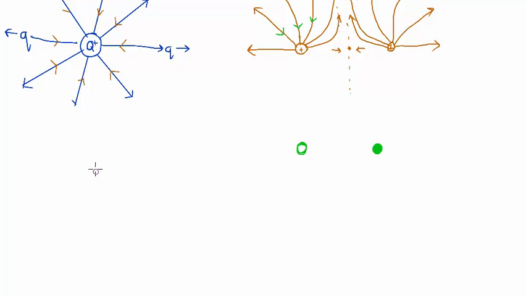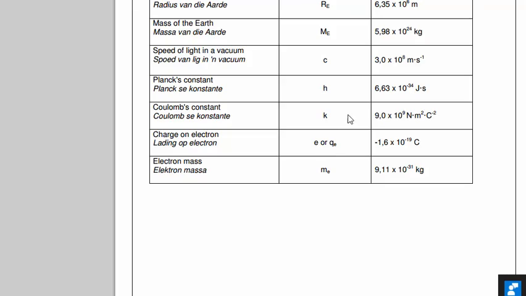And the reason why, and I should have maybe started with that, is that the force that a charged particle experiences is directly proportional to the charge of the particle that's having an effect, and inversely proportional to the distance between the particles, squared, multiplied by a constant. This constant is called, I think, Coulomb's constant, which is on your formula sheet. There he is, Coulomb's constant.